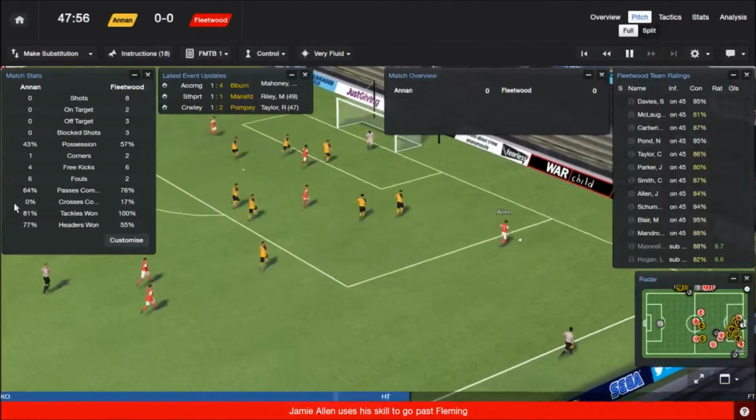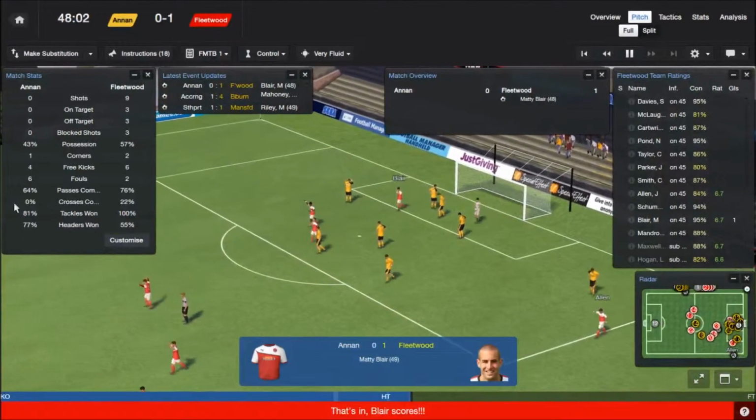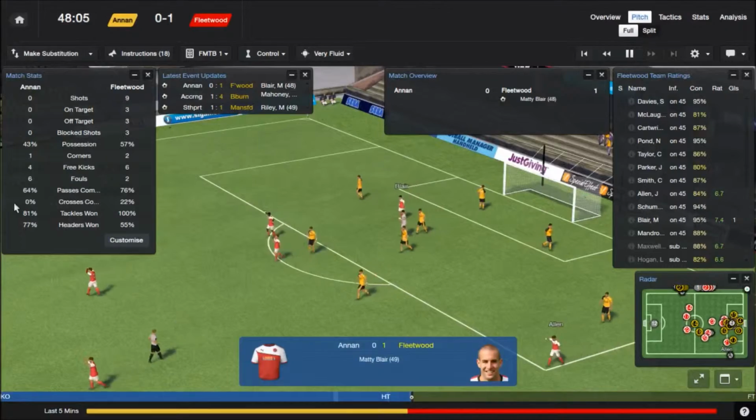I mean, that's a fantastic ball down the line there to Allen. And a good ball from Allen to Blair, and there you go, 1-0. Matty Blair with the goal. That was a fantastic ball cross from Allen.